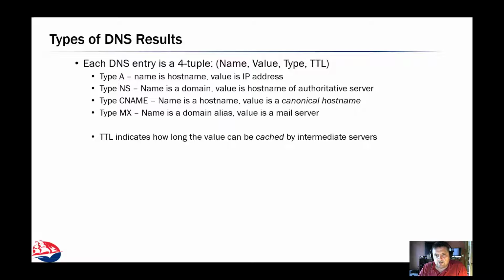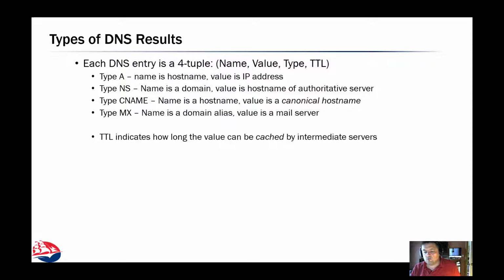What's interesting is this time to live value that's stored there, and I didn't really mention it before, but it's a good time to bring it up. If the internet had to look up everything all the time, we would be spending a lot of our resources maintaining a global DNS. So the name servers along the route are going to try to cache their results, and the root servers have nothing to cache. But the .com server, if you're asking it for google, doesn't really have to look far into its database. It doesn't have to scan the whole database. It's already retrieved Google, and it's top of mind. It's just going to be able to give it to you.